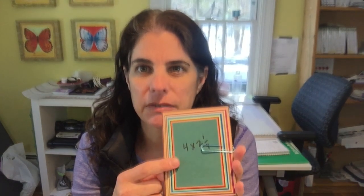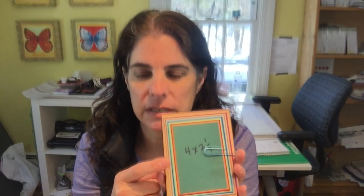A new stamper in my class wanted to know, how do I figure out the borders for my cards? Like, how do I figure out what size to do and how to cut those? So I wanted to show you a little trick I came up with for her, and I think it's going to work. I told her to give me feedback, but I wanted to show you what I did for her, and it involves these little template cards.